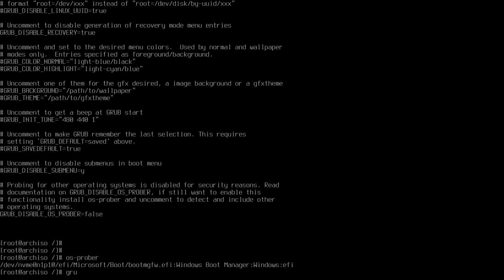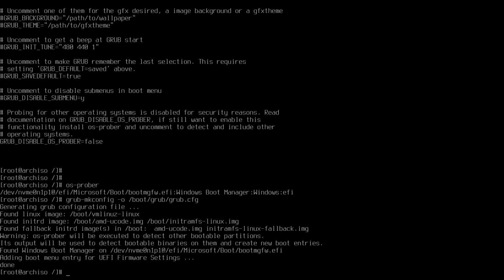So the command is grub-mkconfig -o /boot/grub/grub.cfg. That's it. Let's run this and it will add the Windows manager. You can see it found the Windows boot manager, and it is adding a boot menu entry for this one. That's fine. So our post configuration is done.